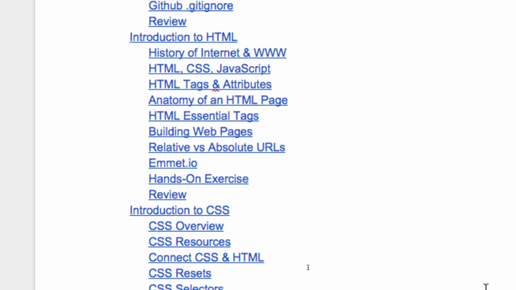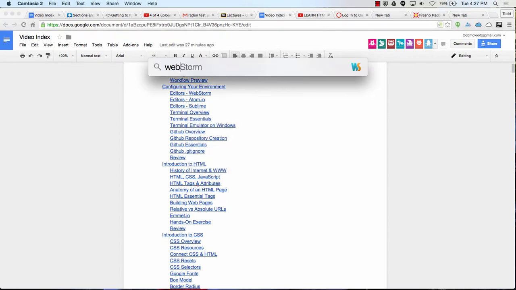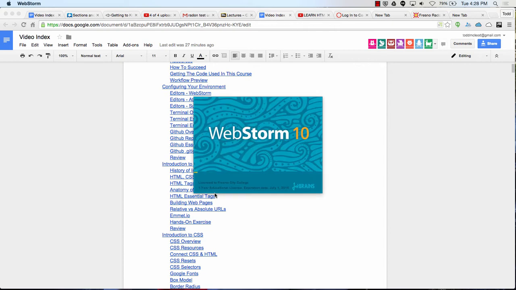I always just say tags because that's the way I think of them, but a lot of times they're referred to as elements. So we have HTML tags and attributes, and attributes are the different settings that we could have on a tag. Let's look at an example of some attributes. I really recommend working in WebStorm. I just think it's superior, and it's my favorite, and I know how to debug in it, so when you get stuck, I could come help you out. As you're going through Code Academy, if you haven't finished that up and you get stuck, take your code from Code Academy, paste it into WebStorm, and it'll help you troubleshoot what's going wrong.